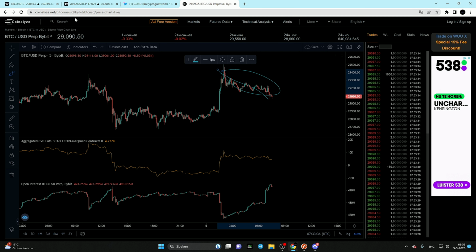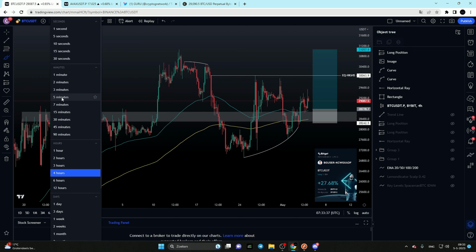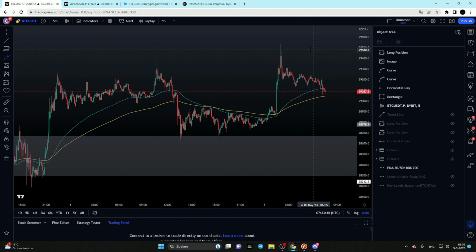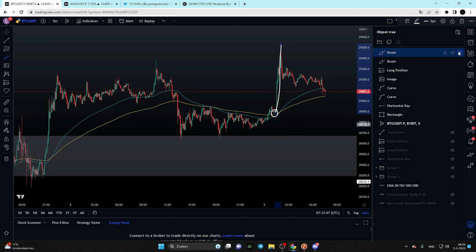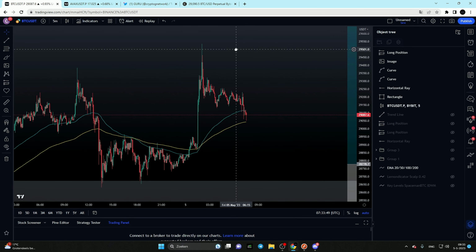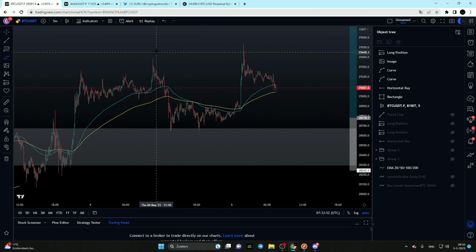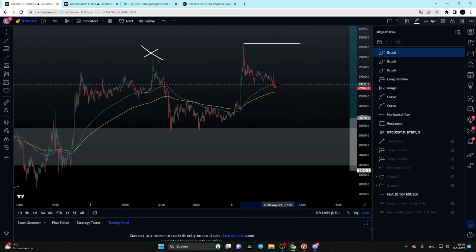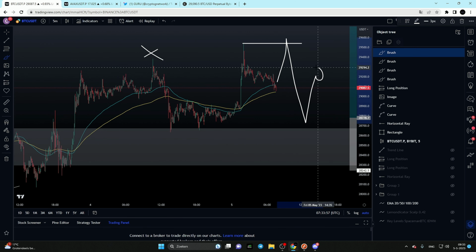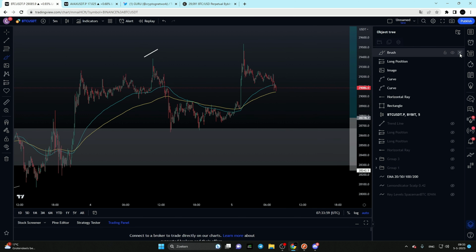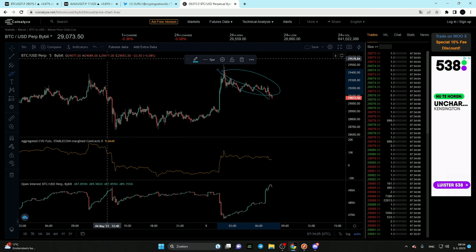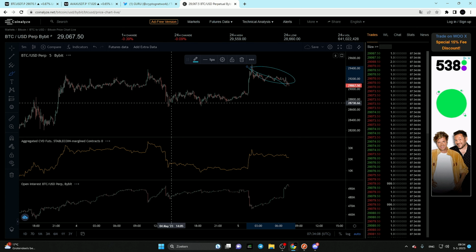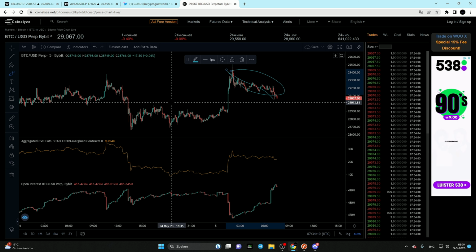Do I see a break of structure? Let's go back to the current Bitcoin price. If I go on the lower time frames, do I see any type of break of structure over here? No, because the last low, which is this one that brought us towards a new high, hasn't been broken yet. I haven't seen any double sweeps. Yes, we swept this high, but I want to see a sweep of this high, then a break of structure, and that would be a valid short trigger. But we're not seeing anything like it, and still it looks like potentially there are a lot of people jumping into short positions, which is making me very cautious.